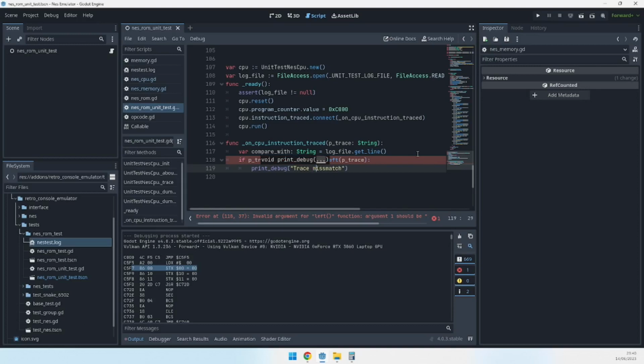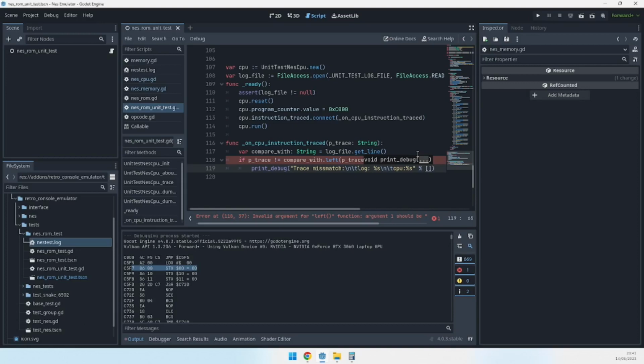Trace mismatch. New line, a tab, and we have log is going to be this, and a new line, and a tab, and CPU, and a second argument.